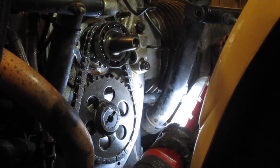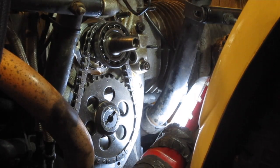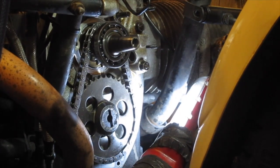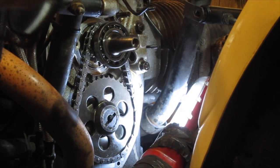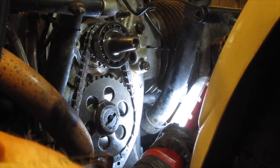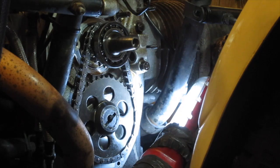Okay, so I've cut the cable tie off, and what I'm going to do now is just rotate the crankshaft 2 revolutions, and that should bring the timing marks back into alignment again, just to make sure everything is as it should be. So now that's about 1 revolution of the crankshaft, and you can see that the dot is just at the 6 o'clock there, and the timing mark on the crankshaft sprocket is at 6 o'clock as well.